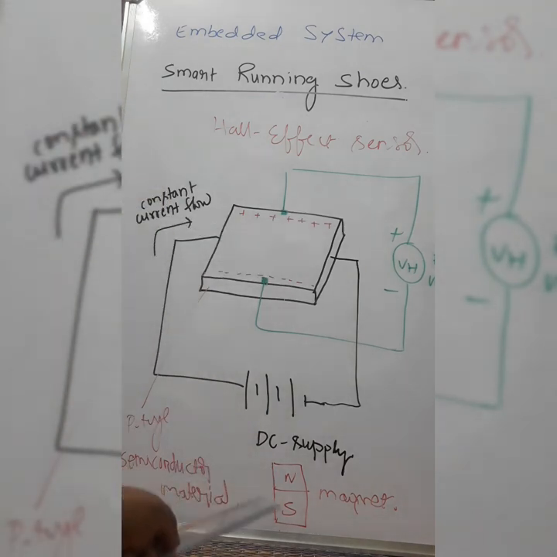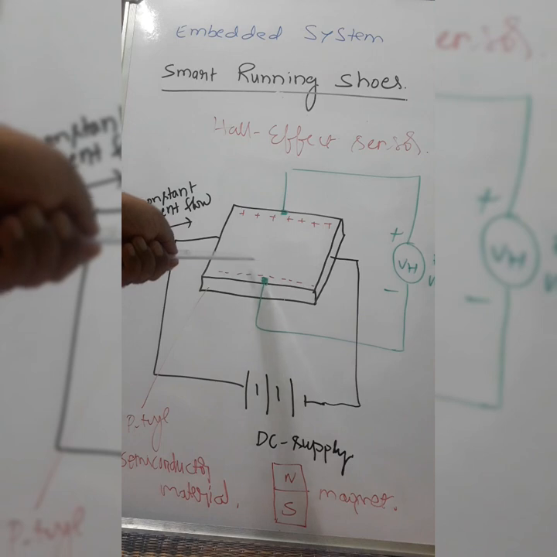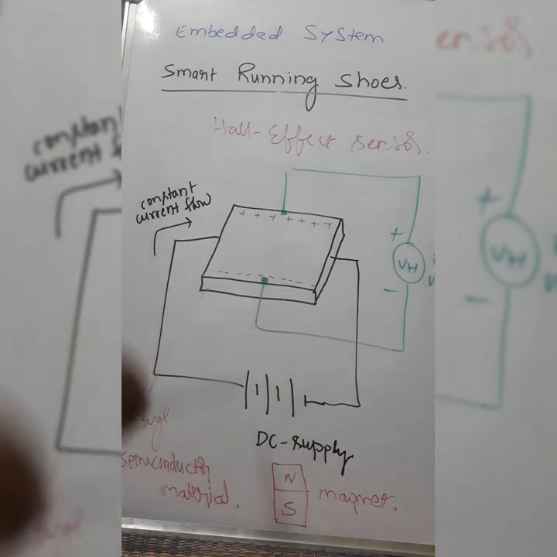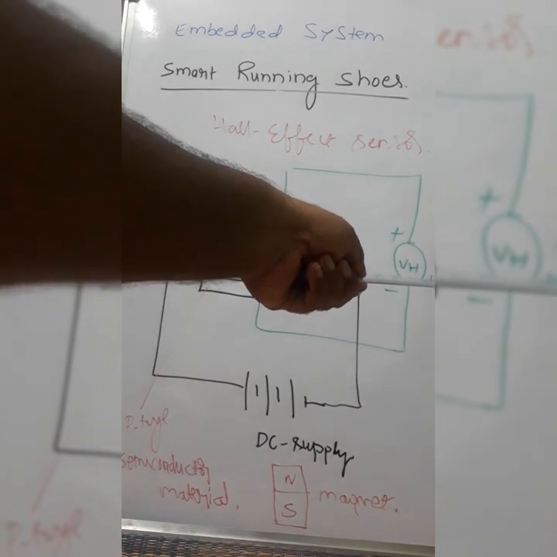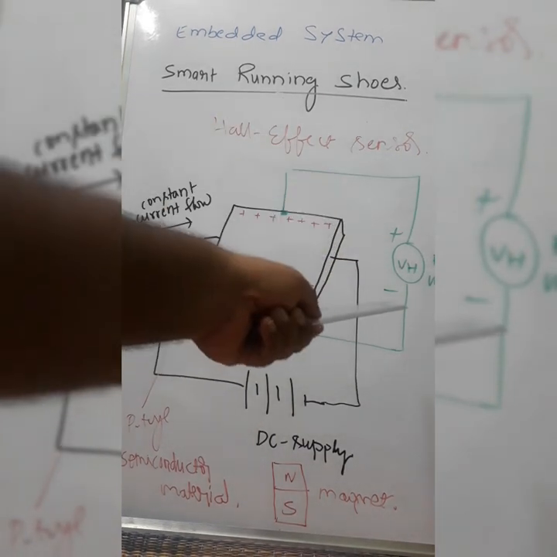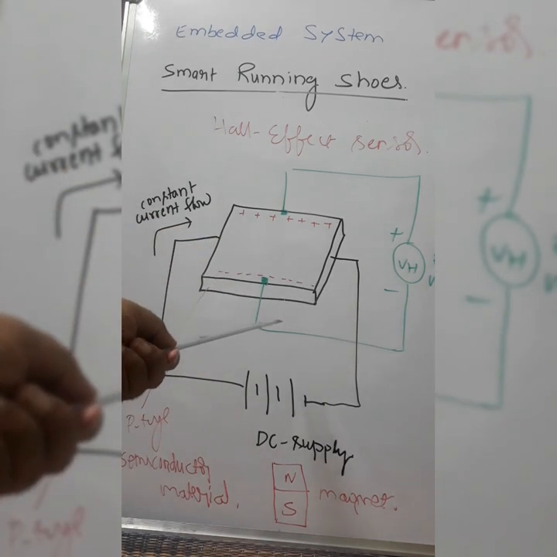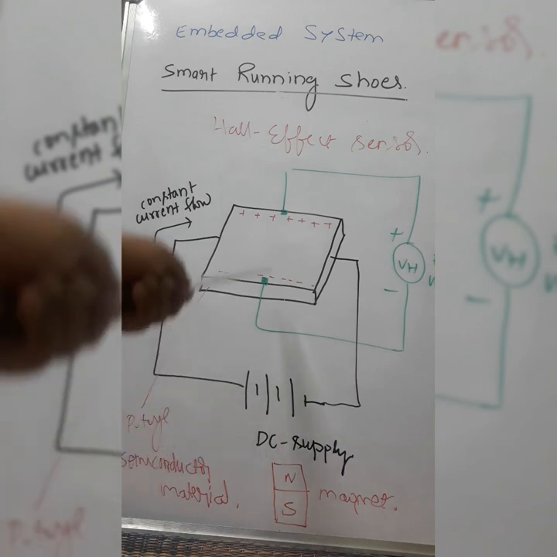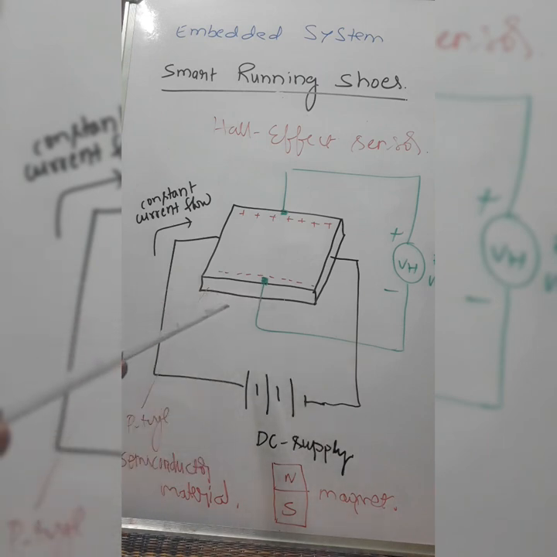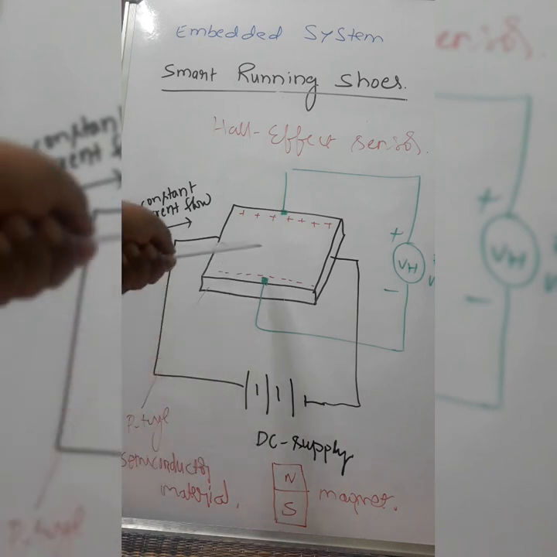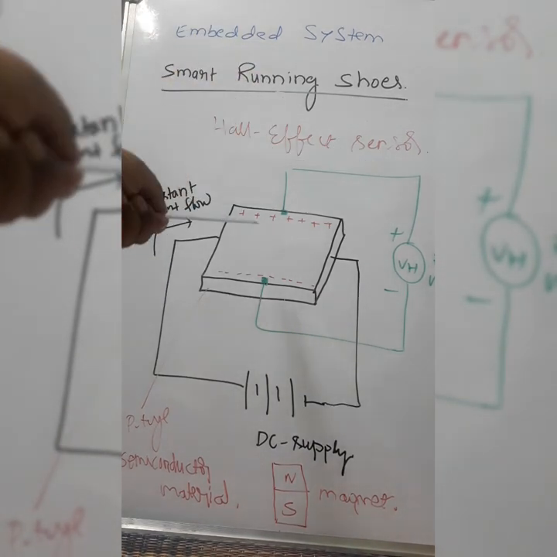The sensor will be on one side, the magnet will be on the other side, with the cushion between. When the cushion size varies, the magnet might either come near the sensor or go far from the sensor, thereby different Hall voltage is produced. Based on the Hall voltage, the input is given to the microprocessor. The mini microprocessor will work upon the values that are input, and it uses a small motor to readjust the tension of the cushion. It either reduces the cushion gap or increases the cushion gap as per the requirement of the comfort. A steady DC supply is used to drive the Hall effect sensor. So that is how smart running shoes using the Hall effect sensor concept are designed.